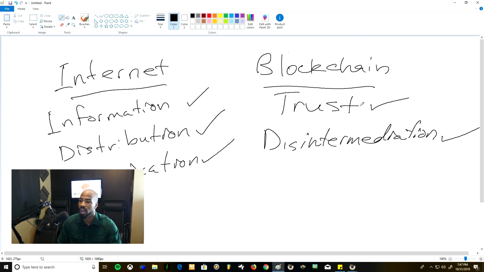So it's disintermediation, where it's not just one person watching over it. And the trust is there because you have to trust each other on the ledger, because it can't work without it. It's giving power back to the people. Everybody has the ability to watch over the ledger and add to the ledger, but nobody has the ability to change or adjust it because it's distributed. They're not going to let you add something that doesn't exist, and they're not going to let you defraud a system that is controlled by everybody. So that's what makes it different, okay?